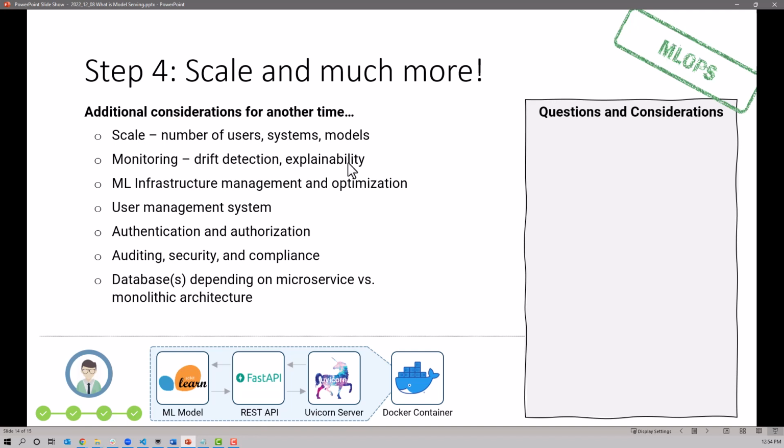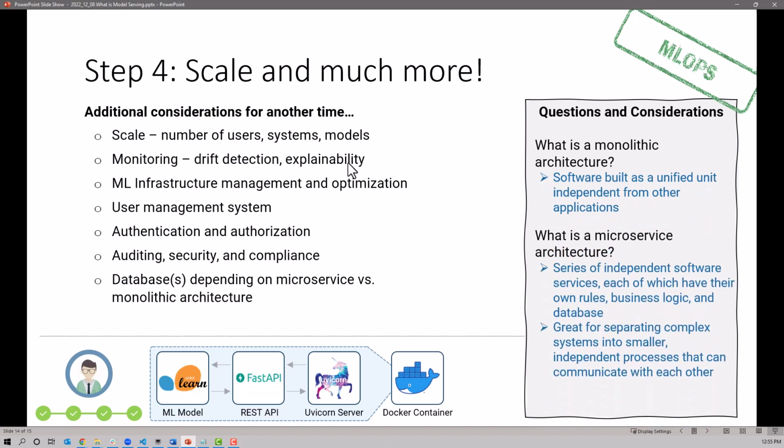Now that we have a single container that will run an API and expose an API, are we going to incorporate that into a microservice architecture, software application, or monolithic architecture? It's just important to note that monolithic is a type of software built as a unified unit that all kind of operate under the same business logic, use the same resources, database, whereas microservice architectures create a series of independent software services, each of which have their own rules, business logic, databases, etc. It's great for separating complex software applications into smaller, independent services.